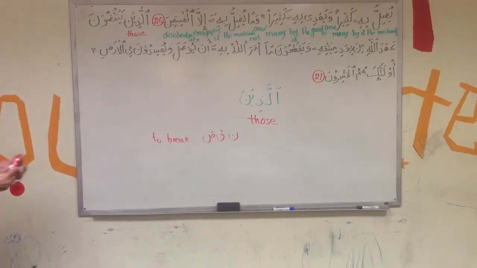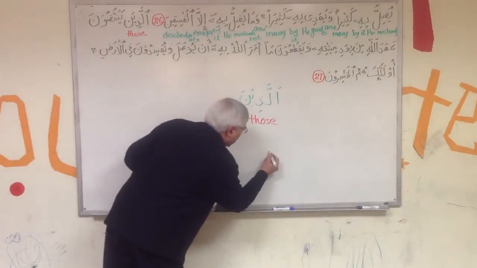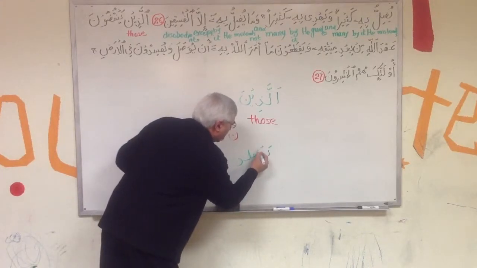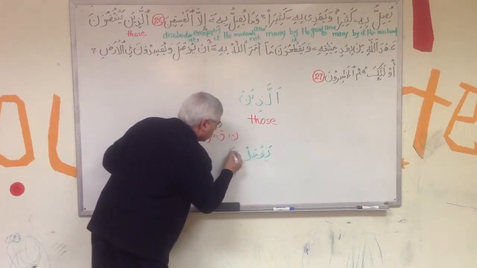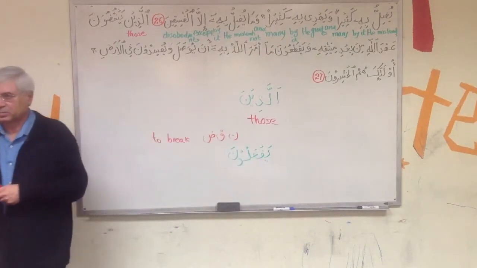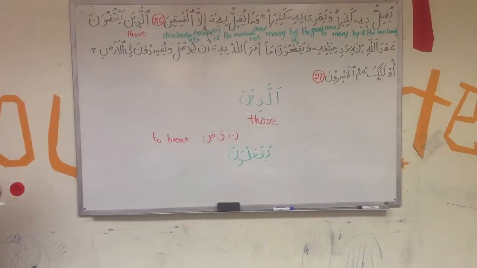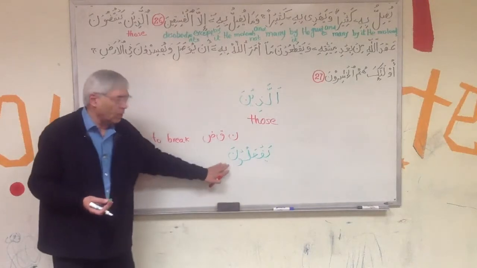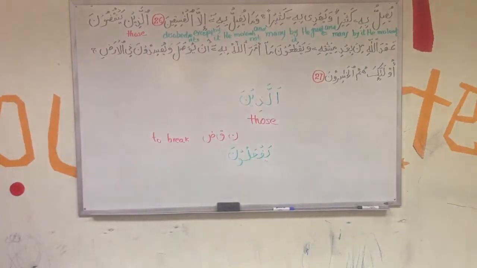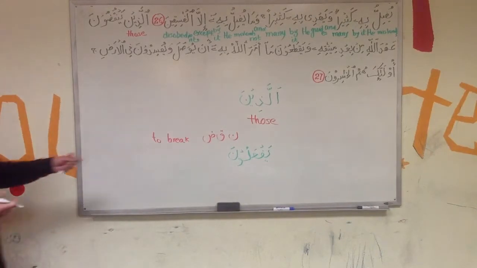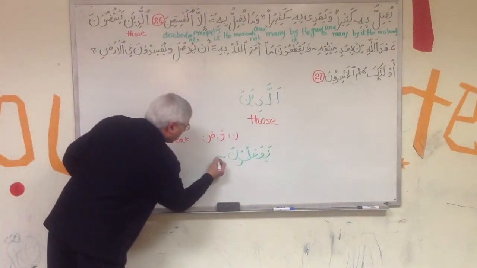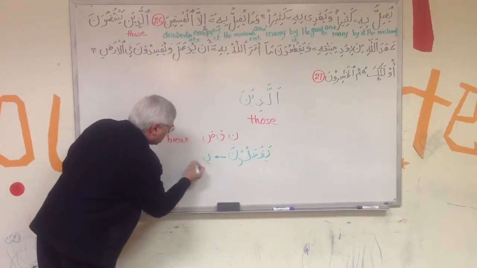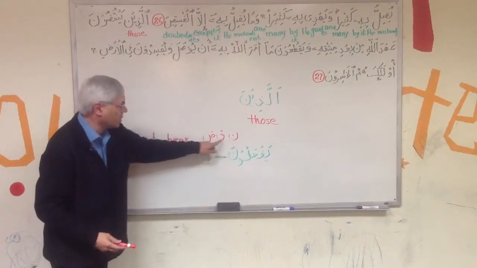Okay. And again, the grammar that we know is yaf'aluna. Yaf'aluna means they do. Okay? Which means ya is for the present tense and third person, and muna is for the plural. Okay? These things we repeat. If you apply the same thing here, this will be ya, and just replace these three letters.